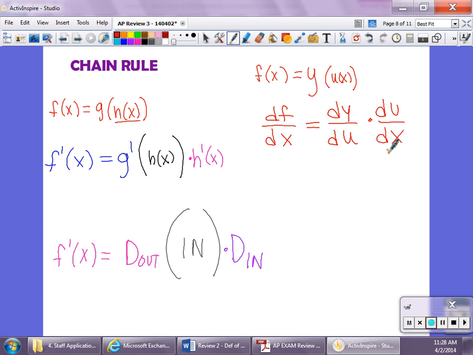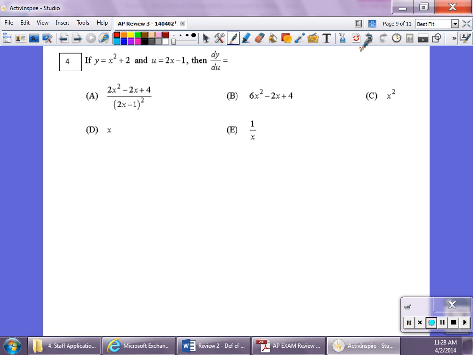Okay? So that notation is not as familiar to you because I don't use it as often, because most of the times we don't write what our two functions are, the y function and the u function. We tend not to write that, so I don't use that one as much. Alright, so given that, I would like you to try number 4 to start. Matthew, go ahead and put it in my desk, please.